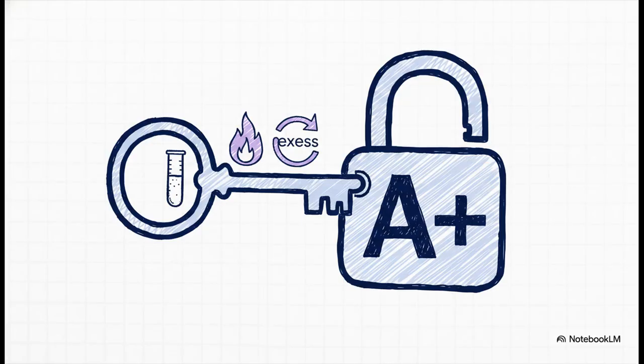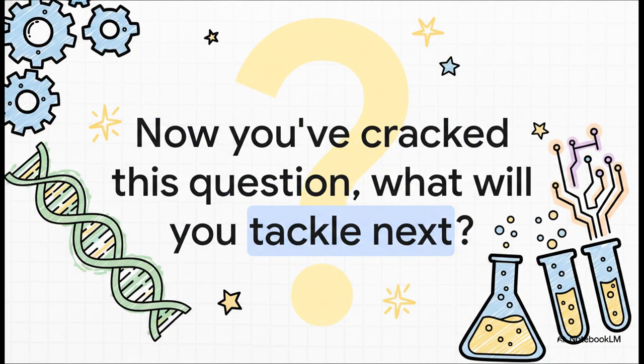So you see, it's not some big secret, is it? Getting top marks is all about precision. It's about knowing those crucial keywords, lilac, excess, precipitate, and using them in the right place. The mark scheme isn't there to trick you. It's a guide. It's the dictionary you need to translate your great chemistry knowledge into great exam marks. Honestly, by doing this, you're not just revising chemistry. You're learning a killer exam technique. You've officially cracked the code for question 7.